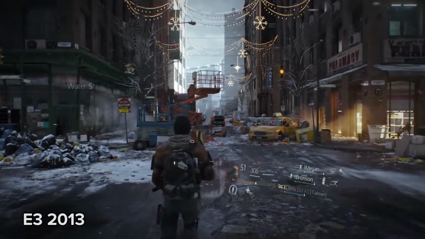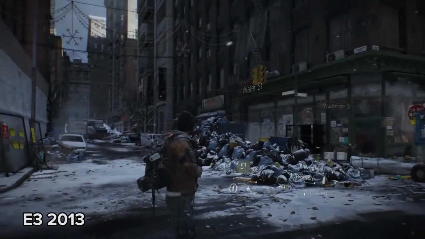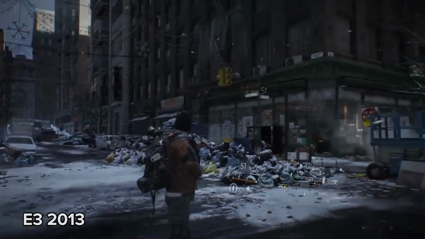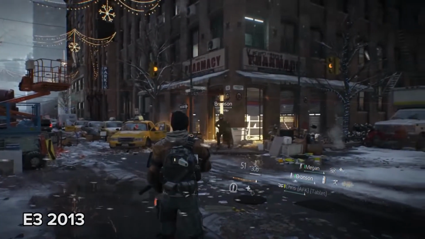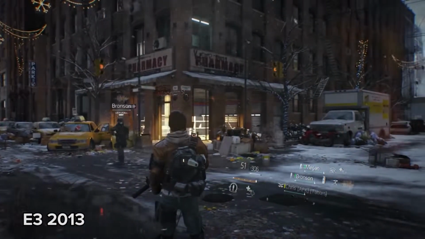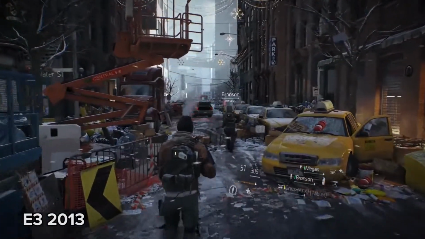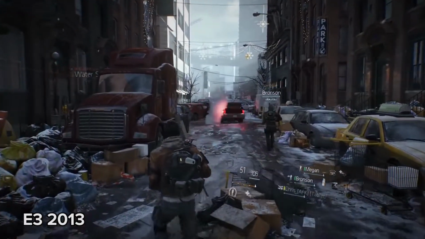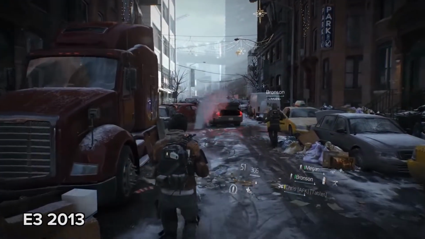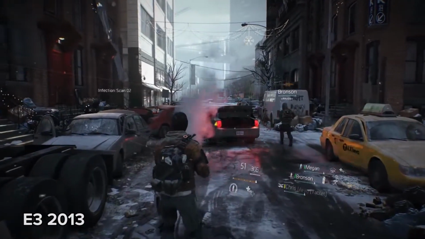Now, I don't have the luxury of comparing the same locations for this video, so I can't be 100% on this, but I think it's safe to say that the amount of detail in the street environments has been drastically lowered in the current build. I mean, just look at the amount of detail in the E3 build. There's huge piles of rubbish littering the sides of the road, and here, a little further on, discarded shopping trolleys in the middle of the street. It looks like a massive disaster has taken place in a crowded city and people just dropped everything and ran.